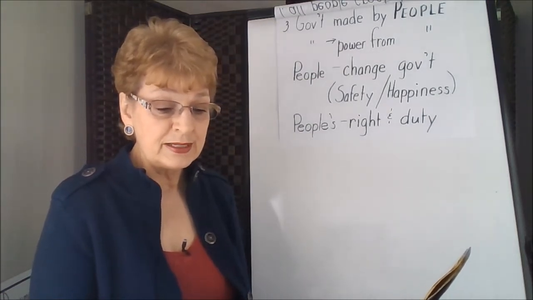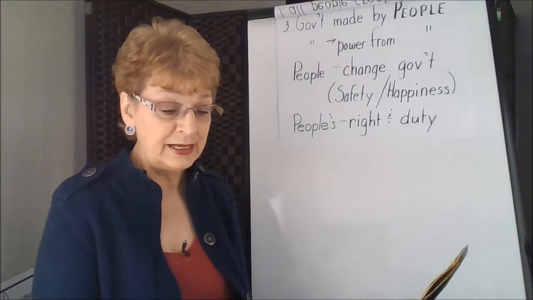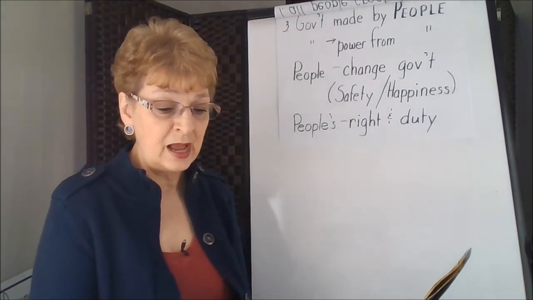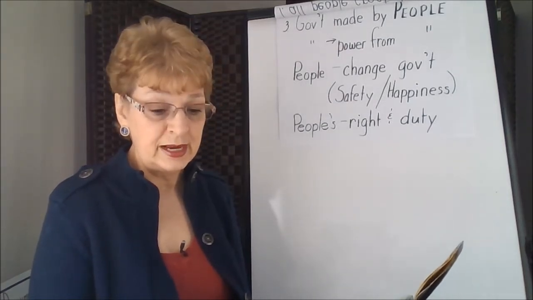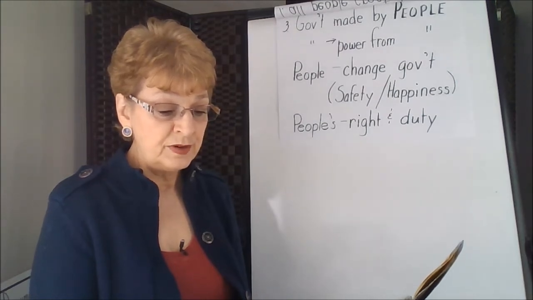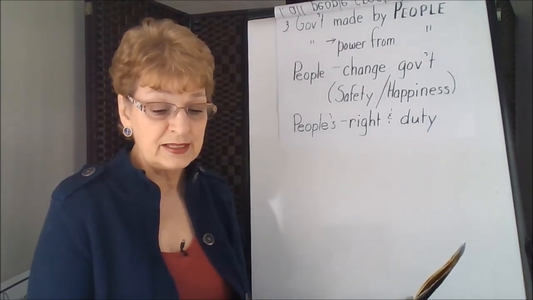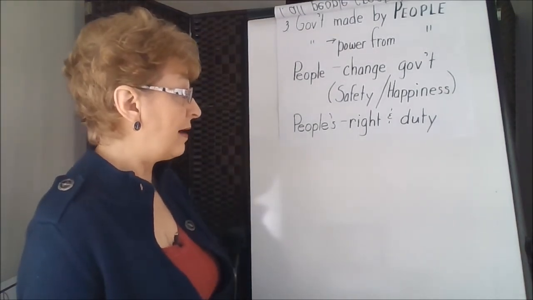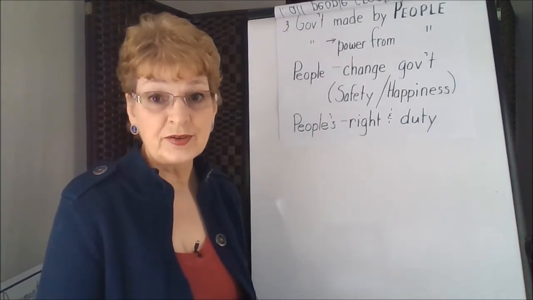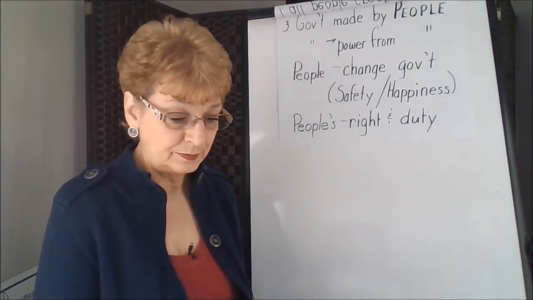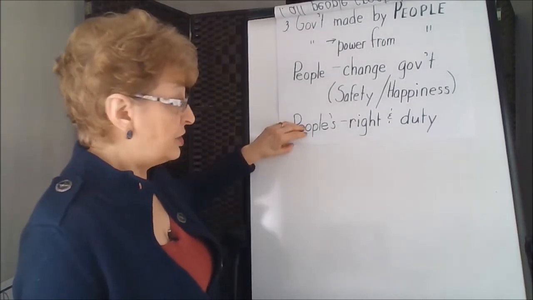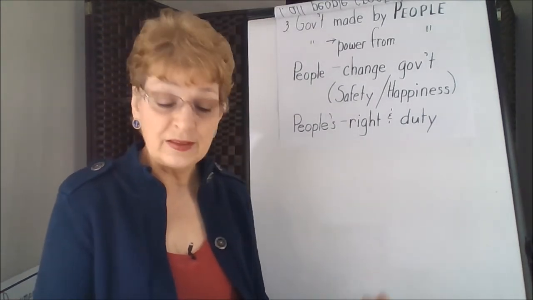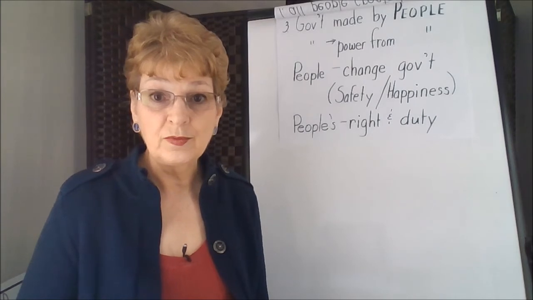The history of the present King of Great Britain is a history of repeated injuries and usurpations, all having in direct object the establishment of an absolute tyranny over these states. To prove this, let facts be submitted to a candid world. So now they're saying that people have the right and the duty to change their government if it's not serving them properly. And then they suggest that it's their duty, though, to also show the facts, submit the facts as to why they are wanting this separation.